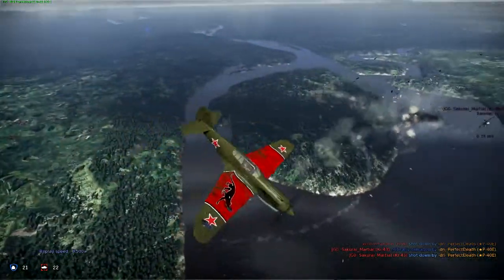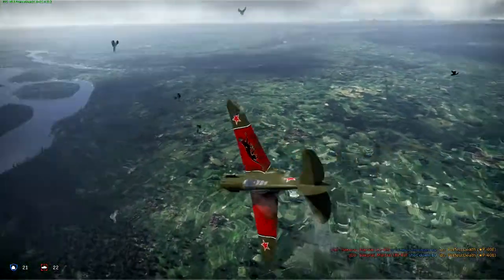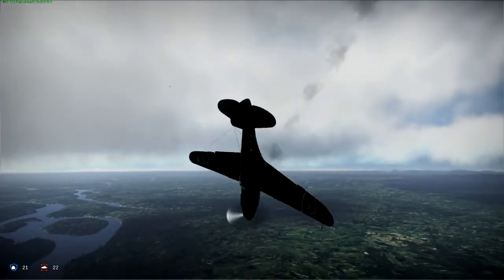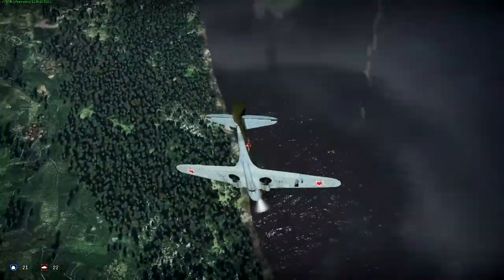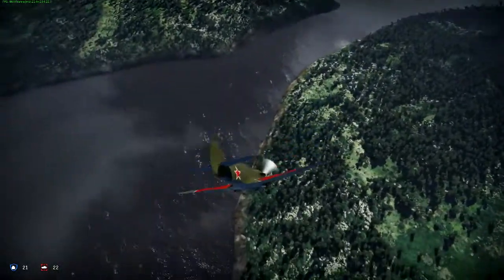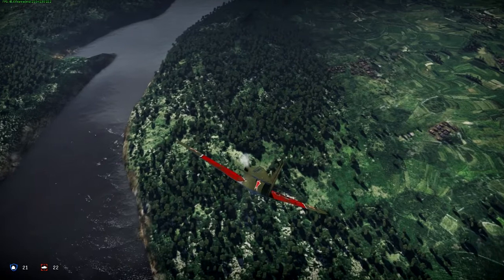Boom, he rams me with his corpse, and I start spinning. And I spin, and I spin. Now what I'm doing is I'm actually trying to keep my mouse following where I'm pointed, kind of like this, and I'm trying to use my manual controls to also stabilize, and right there I recover.